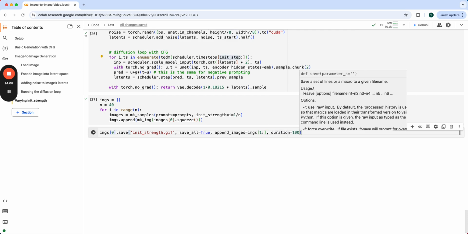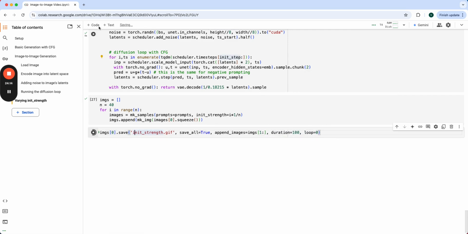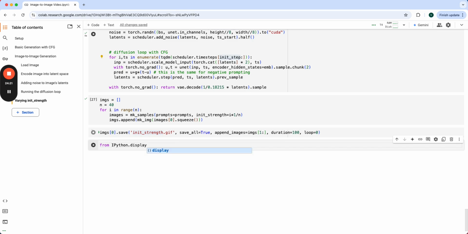And I'm just going to do 100 milliseconds, and I'm going to do a loop of 0. So this should take a few seconds to run. While that's running, I'm going to import this method so it's easier to view.